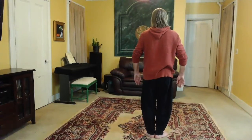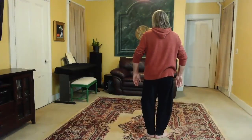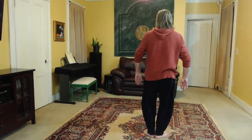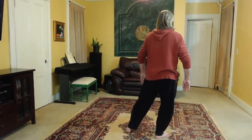Now feel the balls of both feet. Feel the ball of the right foot. Set the right knee. Spiral down to the left, loading up the right leg. Releasing into the left — the right claw. Then turn to the right, emptying out the left leg. Pick up the left heel and step.